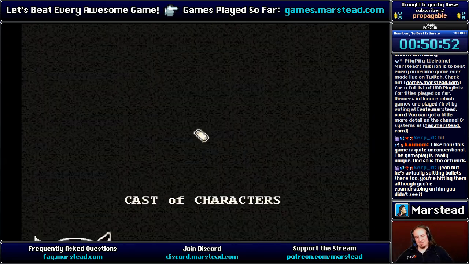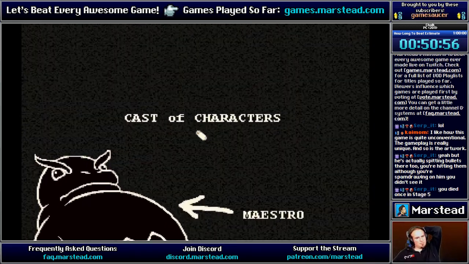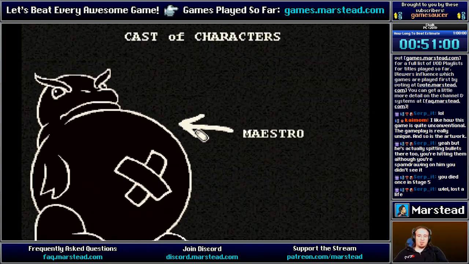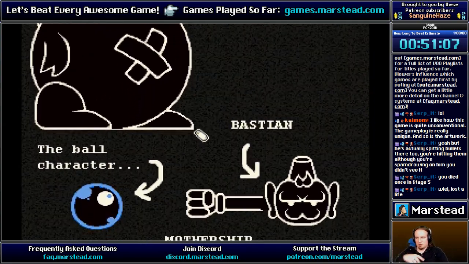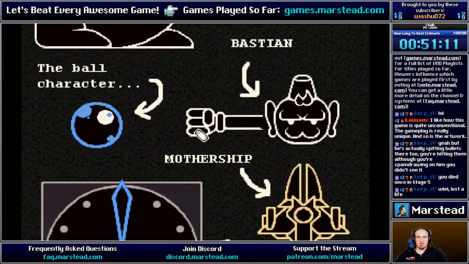That was really cool. Thanks for sharing that game, Serp. I died in stage 5? Oh, I didn't know I had lives. I thought if I lost my health, I would just respawn. Okay. That was the stage with all the meteor white balls. I was getting hit a lot. The ball character.